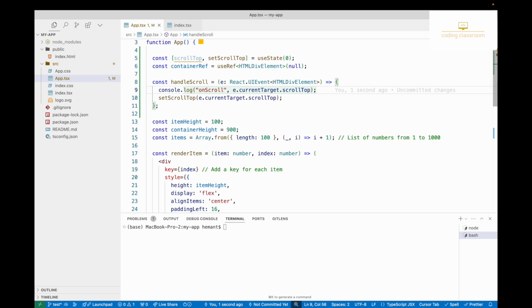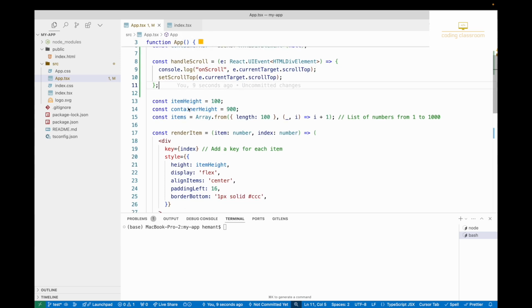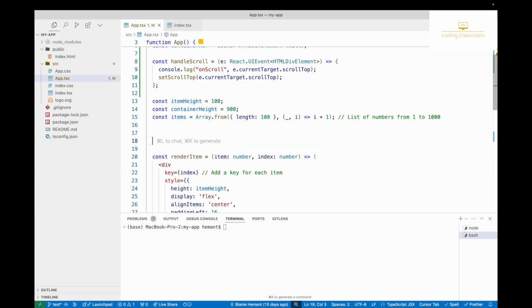Now we have scroll top, we have the reference. Now we will calculate other things like the total height, the items which we want to render, and the start index, from where to up to which item we want to render the list.